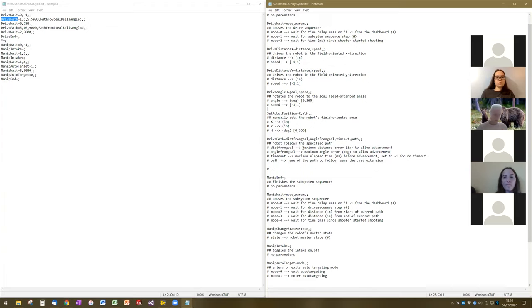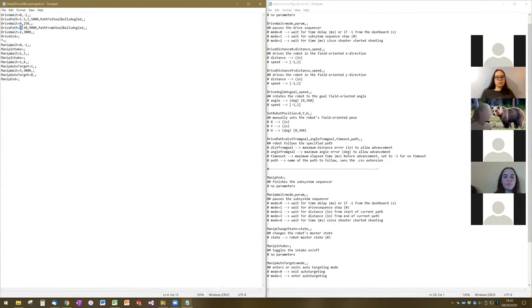In general, you should give it as large of a tolerance as you can accept. If you're picking up a ball here, we have a fairly small tolerance. We're saying we want to be within an inch and a half of the balls. Maybe that's closer than we need to be. Didn't really have a chance to tune it. That's what we picked. For some of the other stuff, like when we're doing auto-targeting, we have a much larger acceptable error.